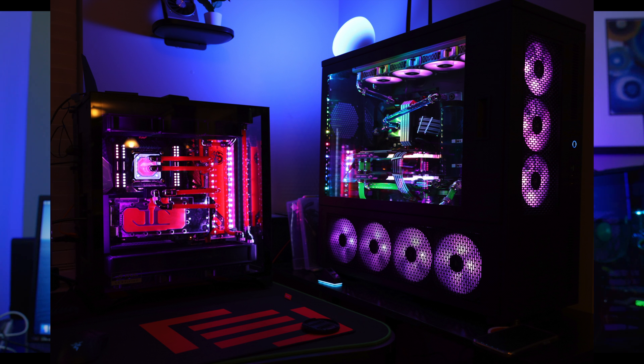With the other colors, you can definitely play around a little bit more. For example, when I use green, a white light works well, but I love pairing purple lights with green — that seems to give a really nice effect, almost a fluorescent look where it pops out. The other colors you pair with your system — just keep in mind how they're going to interact with different components, like especially your power supply cables. Make sure you set up your lighting to really accompany the color nicely, or else it can really affect the look of your system.